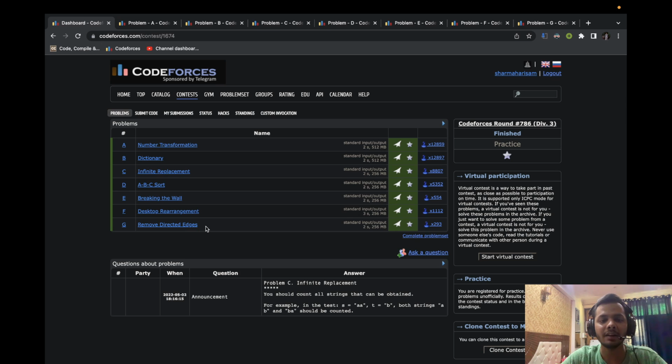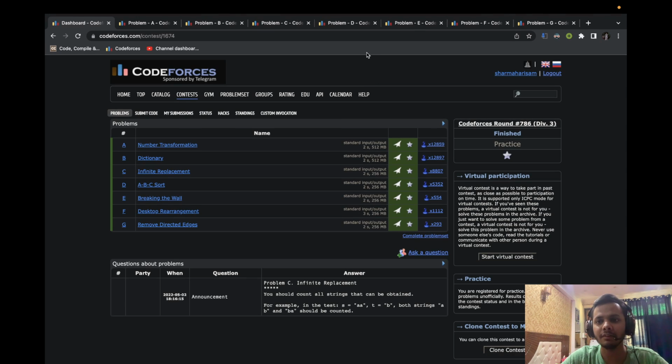If you leave aside the last problem maybe, then the first 6 problems didn't require anything very special, and any beginner could solve the first 3 or 4 problems very easily. So in that aspect, I think this round was very ideal, right? So yeah, that's my take on the round.